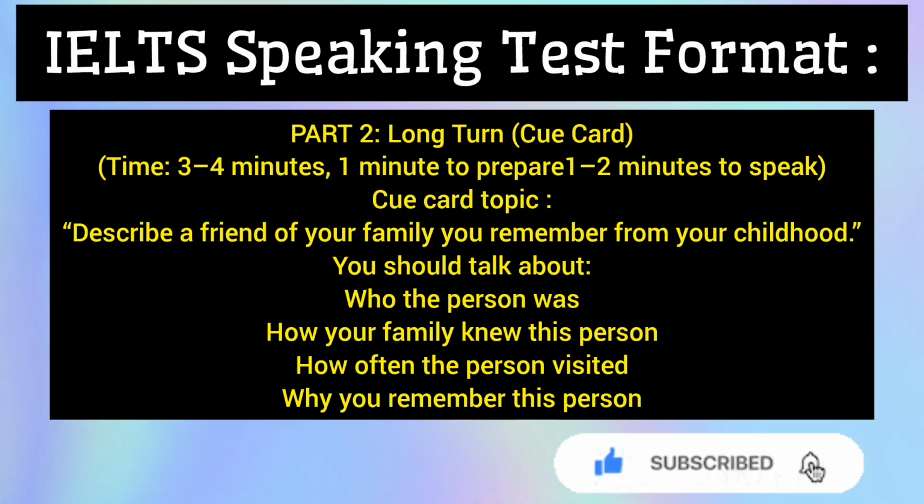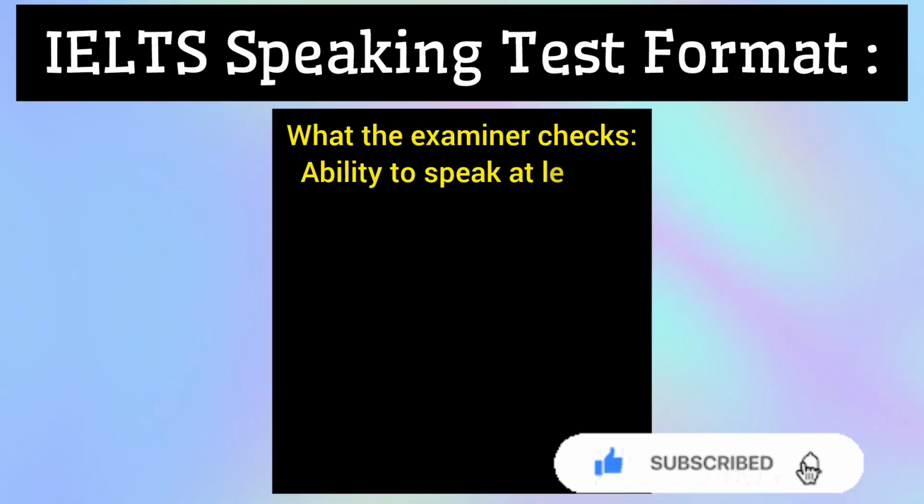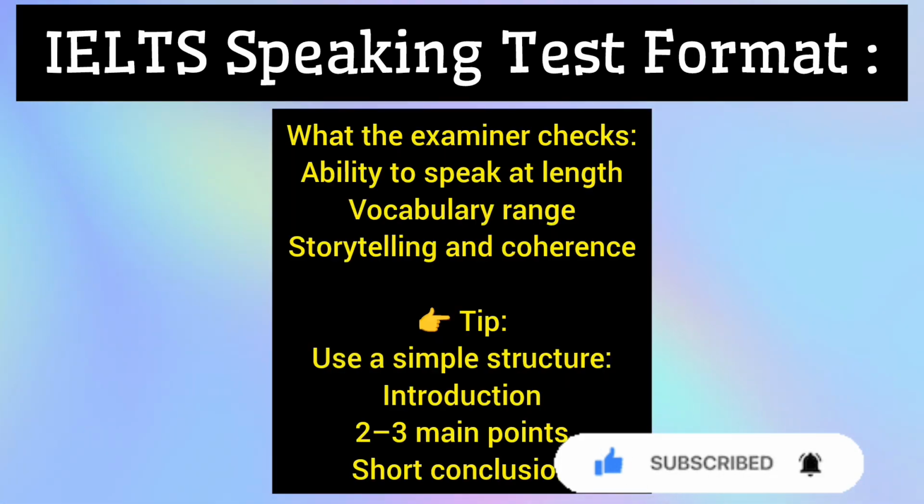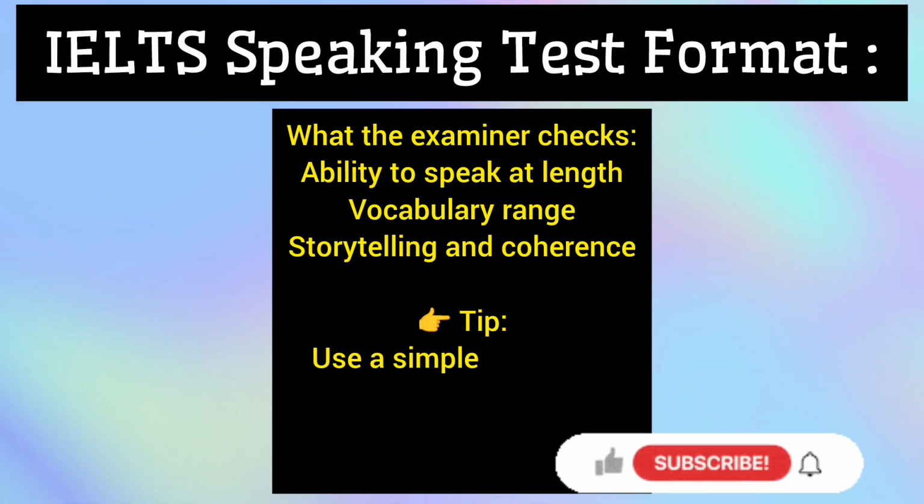So you have to answer all these cues, and you have to talk about this topic for 1 to 2 minutes, and you will have 1 minute to think about what you are going to say, and you can make some notes to help if you wish. So like this way you have to speak, and this is the part 2. Up next we will dive into the third part, which is part 3.